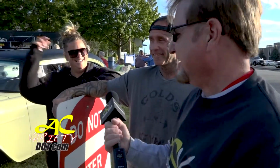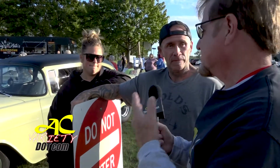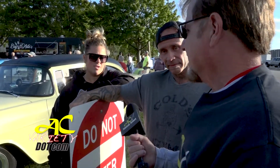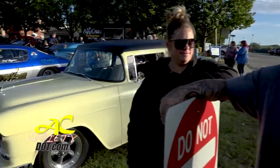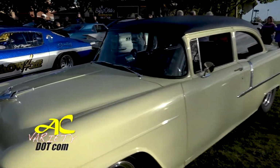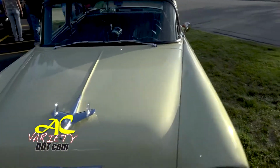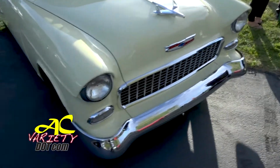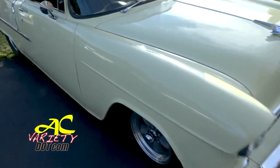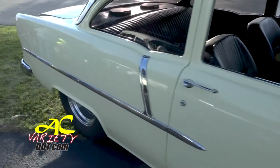Anyhow, I gotta tell you, I know you've had several cars in your career. How long have you been campaigning this particular yellow '55, and what did it take to get it to where it is today? We've owned this car several times. It's one of those cars I sell, buy back, sell, buy back. Every time we buy it back, we drive farther and pay more to get it. So I said this is the last time. We're done. We're keeping it now.